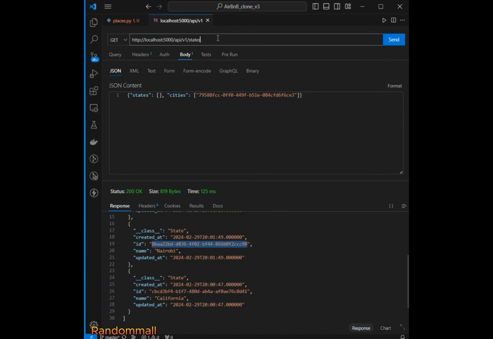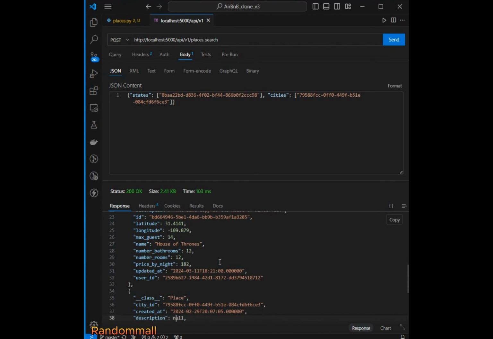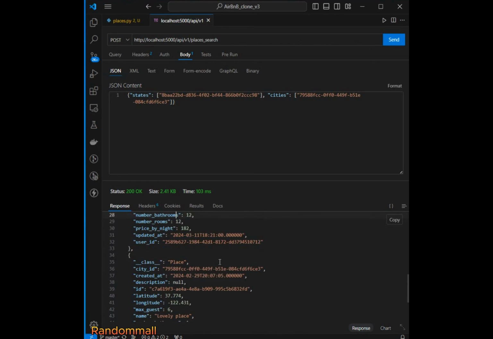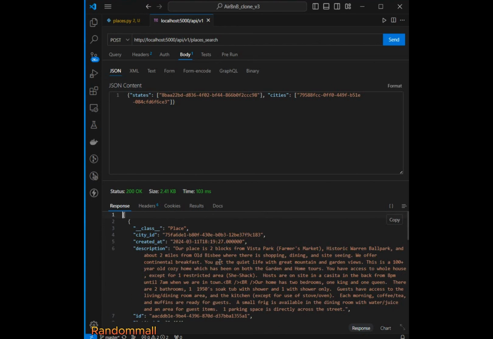And if I go back to places search, post, and I paste in this state ID, let's see. Okay, we see that we got this, which is the first one, the first place.